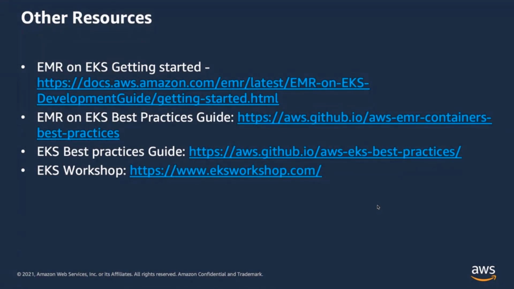So these are some very good resources. You have the EMR and EKS getting started guide, which has the steps that we talked about in this demo, and how to configure your IAM policies and access control. You have the EMR and EKS best practices guide. You have the EKS best practices guide and EKS workshop. These are very good resources for you to get started with EMR and EKS.